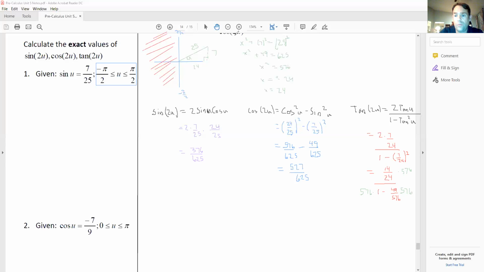And when we cancel out there, let's see here, 24 goes into this 24 times. And we end up with 336 over 576 minus 49. And speaking of which, I just realized something. I had a multiplication error here. It should have been 336.